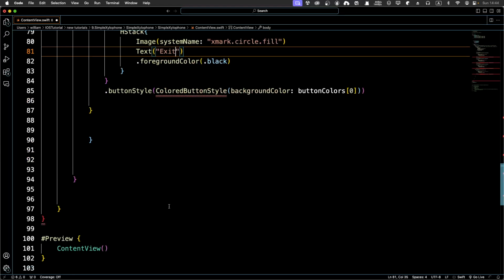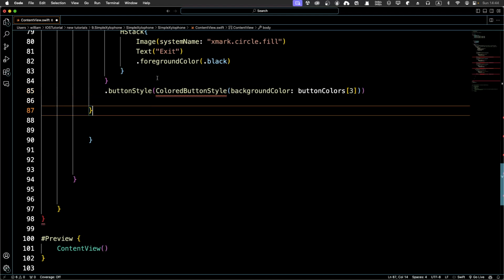Exit in black, and then 1, 2, 3, 4. Okay, just a 4, and then we can add a spacer here. Maybe add a spacer at the beginning of there, just to make sure everything squishes to the center. Okay, and then yeah, spacer here.